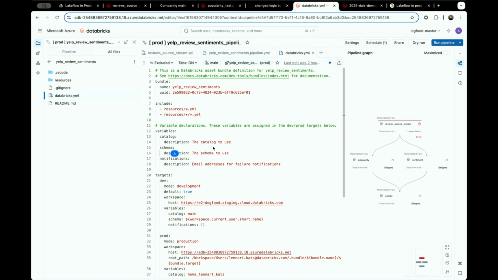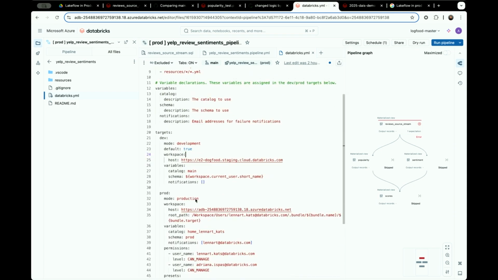And then the editor actually knows about all of this. So I can, for example, hover over these things, and it will tell me there's a description here. Or it will tell me that a workspace is the workspace for a target. The editor also offers things like code completion and so on. So what we did is we made the workspace aware of this format to help you author Databricks Asset Bundles and work with them. I'm going to show more of that next. But first, let's dig in a bit deeper.